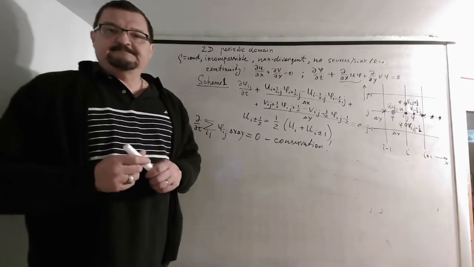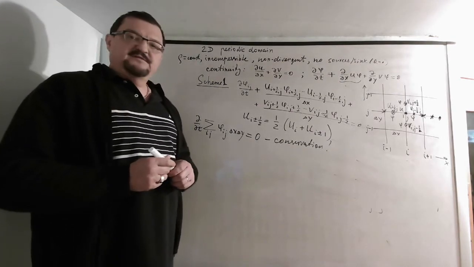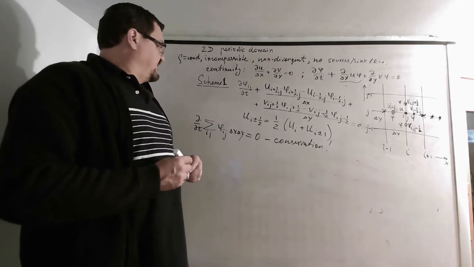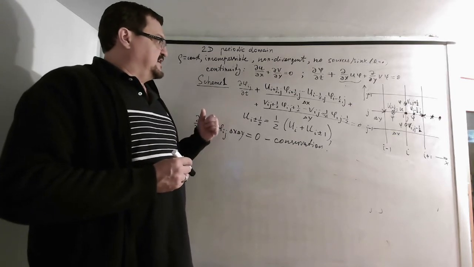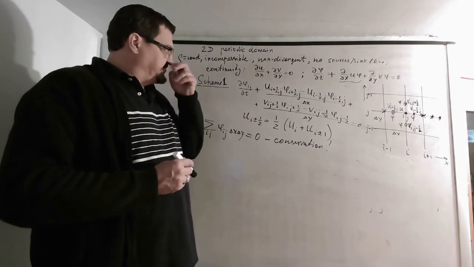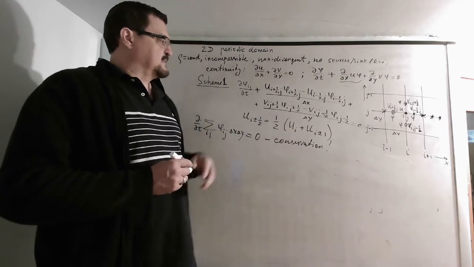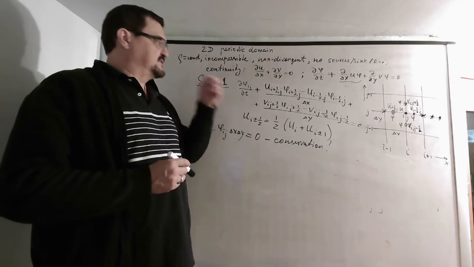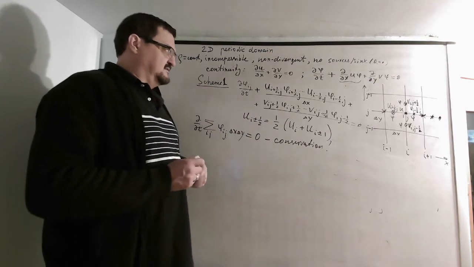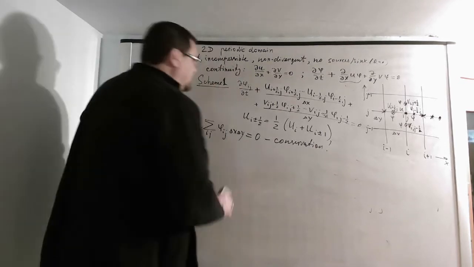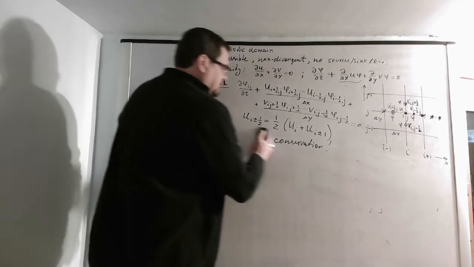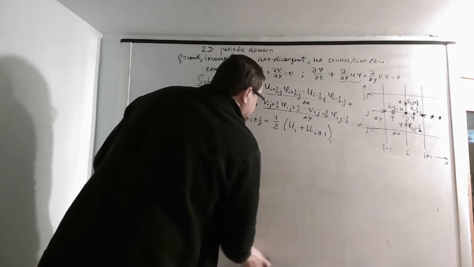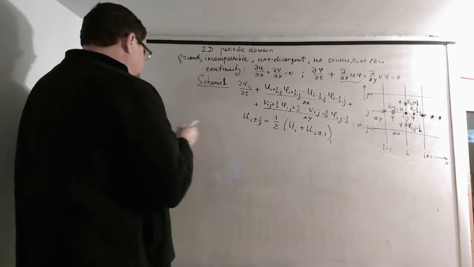So now let's see if this scheme preserves quadratic quantities. For that, we need to multiply it by phi ij, and in that case we cannot just simply do that. We need to actually substitute these definitions of halfway quantities, average quantities, and then multiply the resultant equation by phi ij. So let's do that. Let's free some space here. So we use this definition.